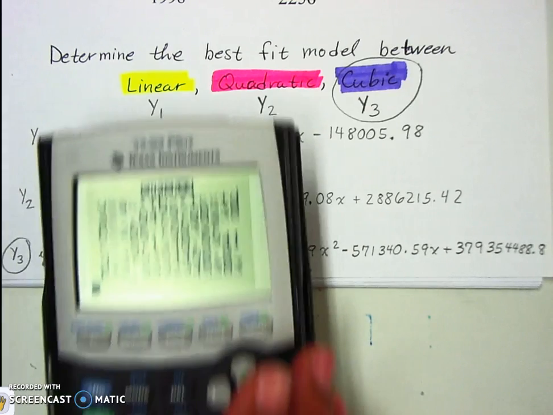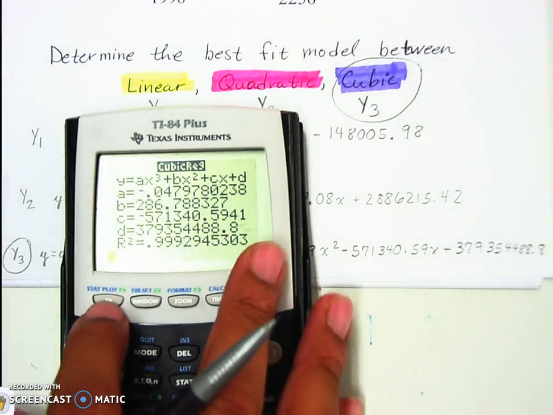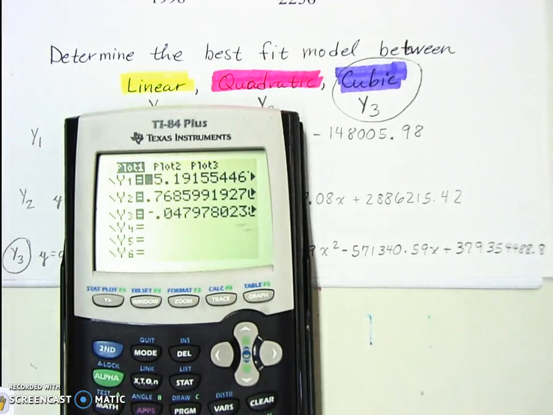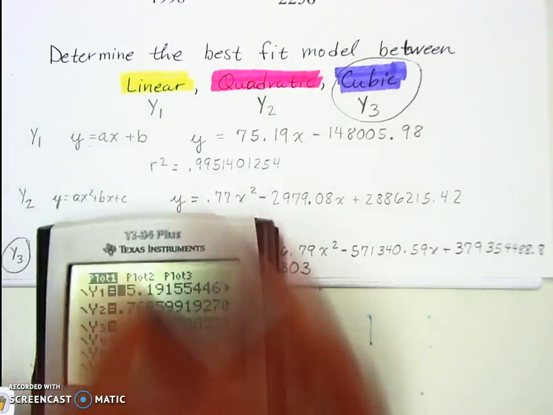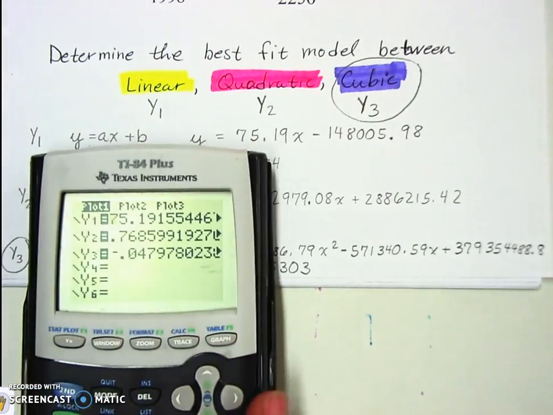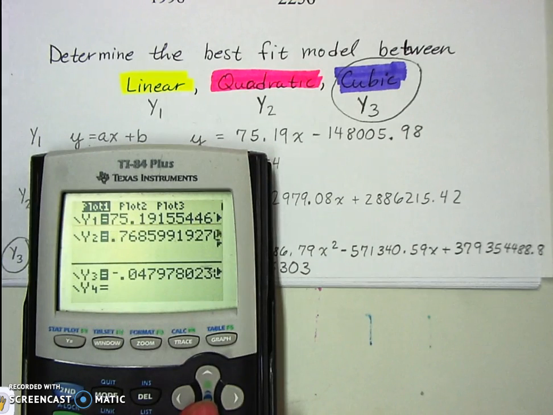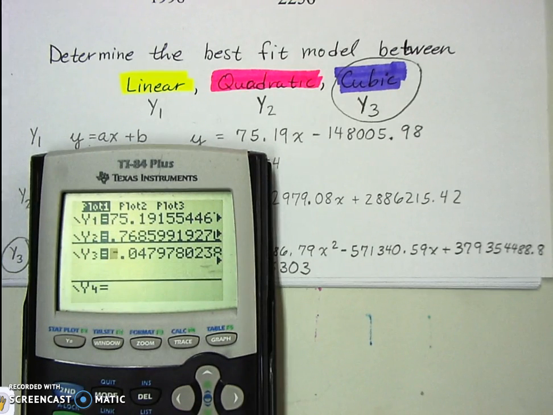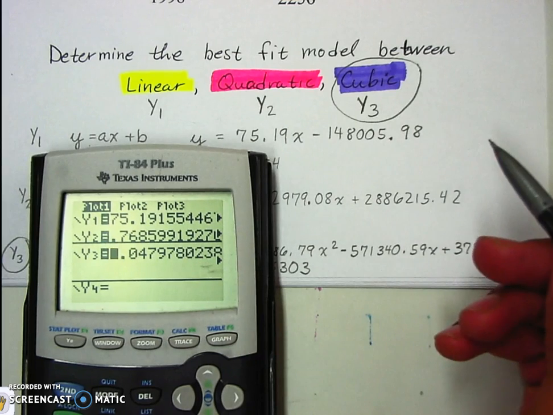Now, the last thing is go to y equals. Hit y equals. And because you actually did the y1, y2, and y3 part, all three of those equations are in there. So depending on whichever one was the best fit, that's the one you actually use if you had to put a number in there and find out the future value. So that's gonna be the best part. That's gonna be the easy part. So we're gonna look at doing that very, very shortly. And just when you do that, just make sure that if it's y1, if it's y3, that was the best.